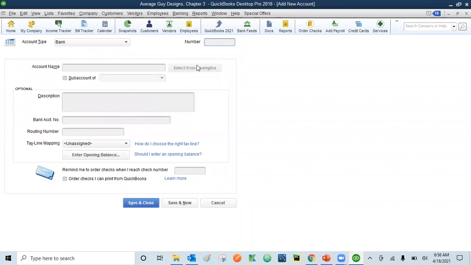And now you can update the name and number of the bank account. Let's say any of the numbers that your company has already given to the two different banks, you have to select the number which is different from them. Right now, let's see if I am giving this the number 2212.